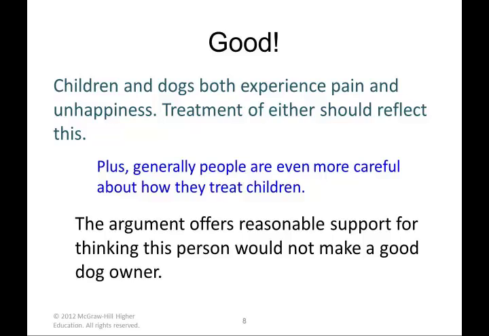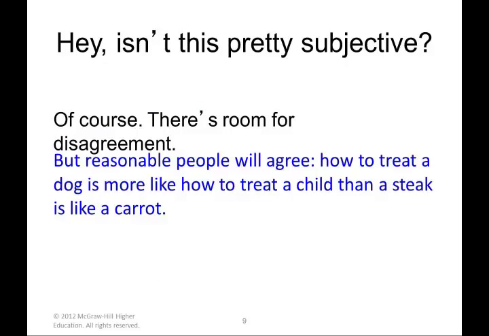Okay, now some of you are probably reading this going, hey, wait a minute, this is pretty subjective, isn't it? I mean, isn't there a lot of room for disagreement? The answer is yes, of course, right? People will disagree in the sense that there will be counterexamples to this. There will be people who have dogs who treat them really poorly, who wouldn't imagine harming their children in that same way. And there are people who have children who treat them poorly, maybe are verbally abusive in a way that they're not to their dogs. Or maybe even they're neglectful of their children in a way they're not neglectful of their dog.